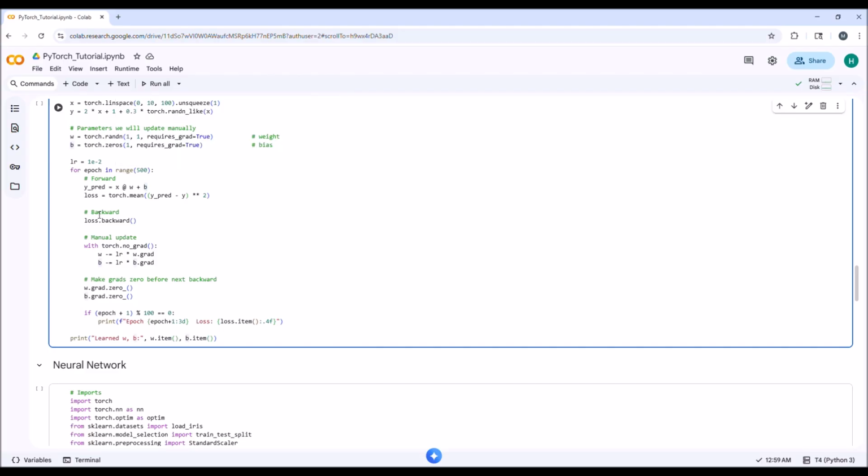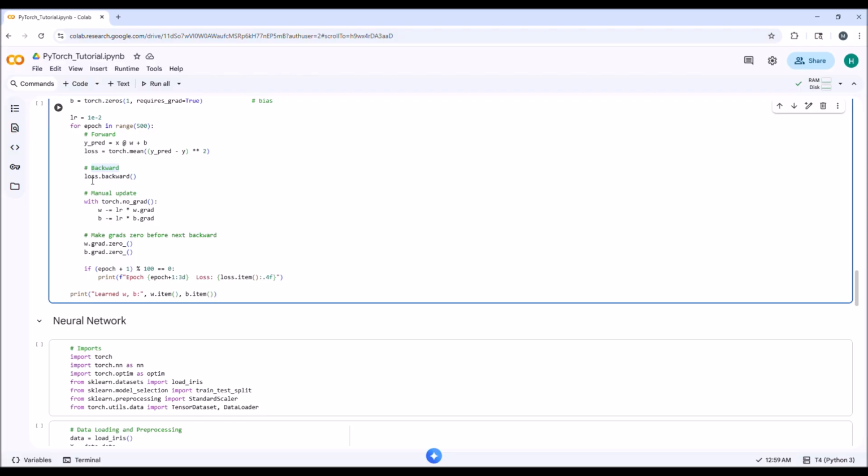Now let's start with the forward pass. So the forward pass will be kind of easy, because it's just x into w plus b, and then we just calculate our loss. This loss is an MSE loss, mean squared error. An easy way to remember how you write MSE is you go the reverse way. So first you write the error. Error is nothing but the difference between the prediction and the target. Then S for square, you square the error you found, and then you take the mean of it. That's how you get MSE.